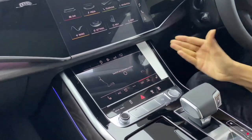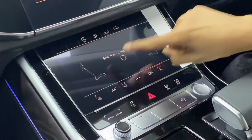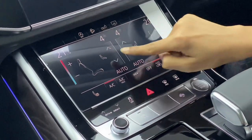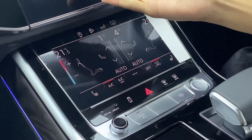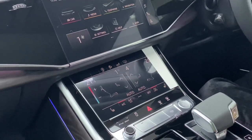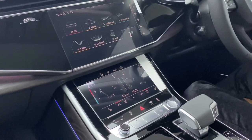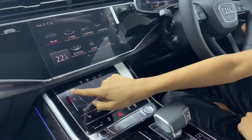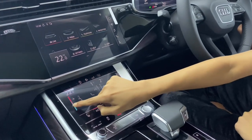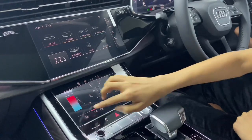This is for your full climate control. If you just press over here, you can see switch on climate control. Just tap, the climate control is going to turn on. Over here you have your fan speed. If you want your fan speed to be 1, it's also going to show the sign on the infotainment. If I want my fan speed on 1 for the passenger, and 2 on my side, I can obviously do that. Then you have the temperature over here. This is for plus 23, 22, however you want. And then you could also control it from this side. It's a little bit cooler.